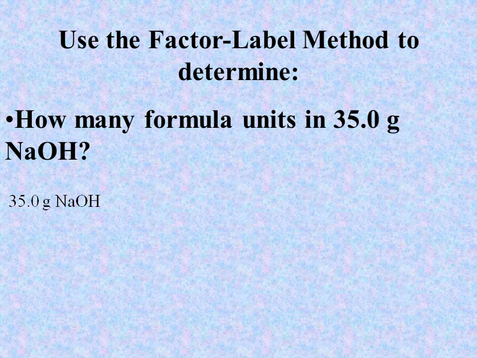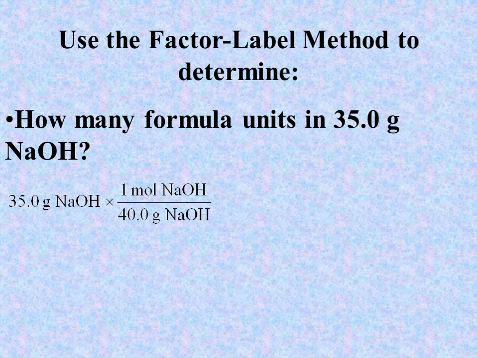So the first conversion to go from grams to moles will involve the molar mass of sodium hydroxide, which is the 40 grams per 1 mole. We want the grams to cancel, so the grams need to go on the bottom and the 1 mole on top. Grams of NaOH will cancel. This gets our quantity into the units of moles, and now we need to go up the other side of the diagram, which is moles to units, and that is related by Avogadro's number.